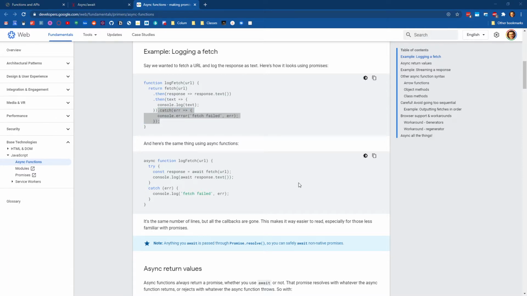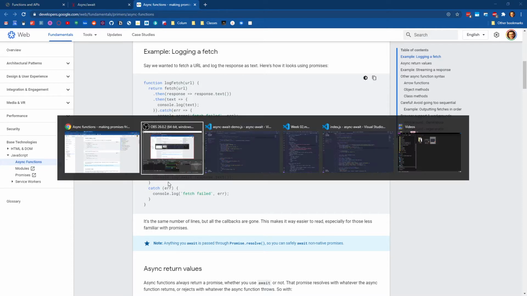Okay, so that's enough high-level overview. I want to refactor the code we wrote to use this async await syntax. But one thing I do want to highlight before I leave this page is that async and await is running on promises, so it is functionally doing the same thing. It is just a different way for us to express that syntax. Some people will find this more readable than this chained version of setting up your promises, but both are running on promises. So if you don't understand promises, async and await is not going to make any sense.